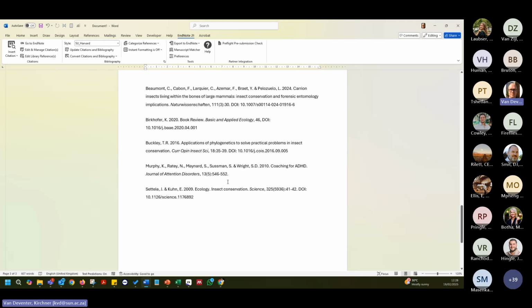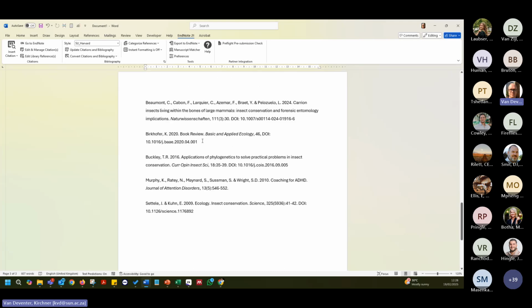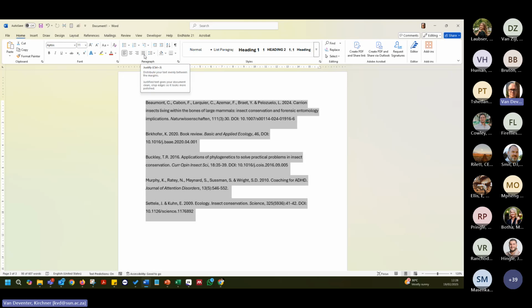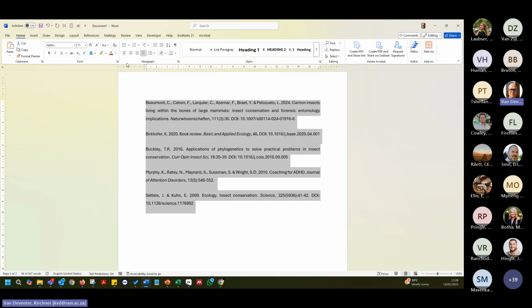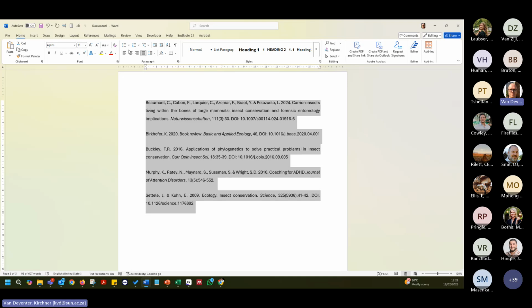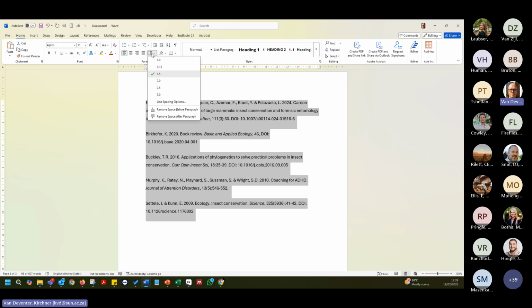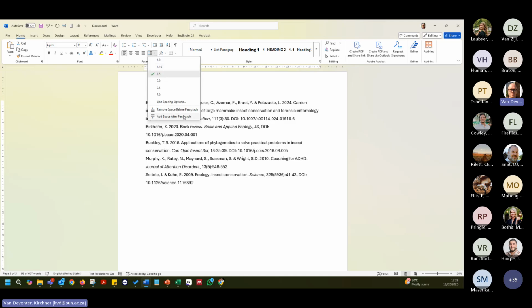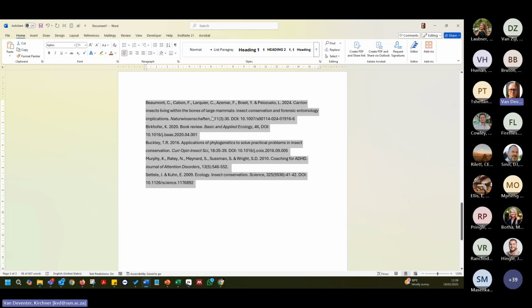Now you can make necessary changes that you couldn't, for instance, if for whatever reason you weren't sure whether it was correctly done, or you didn't know how to do the layout in EndNote itself for an odd reference. Then you can now go and fix it, make those changes here. You can change the justification so that it's justified, but it's usually better to keep your reference list left aligned to avoid unnecessary spaces. And you can remove spaces and add spaces and so on. Now you can edit it.